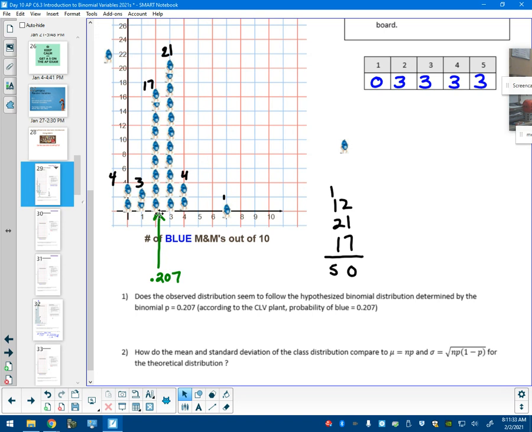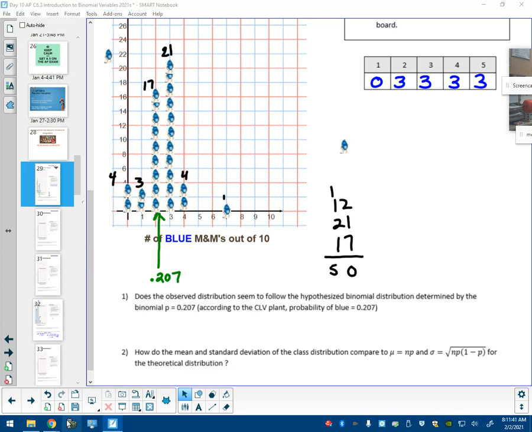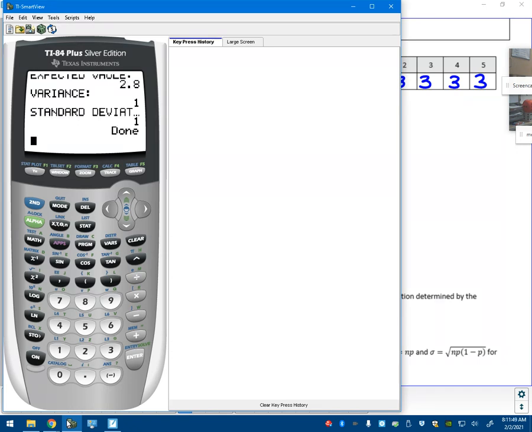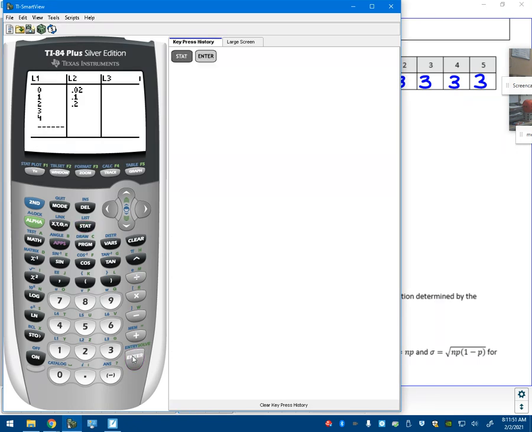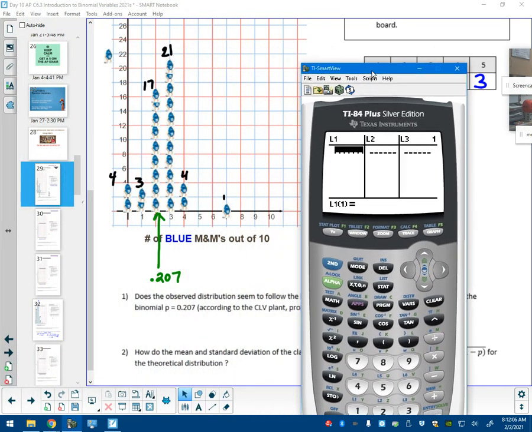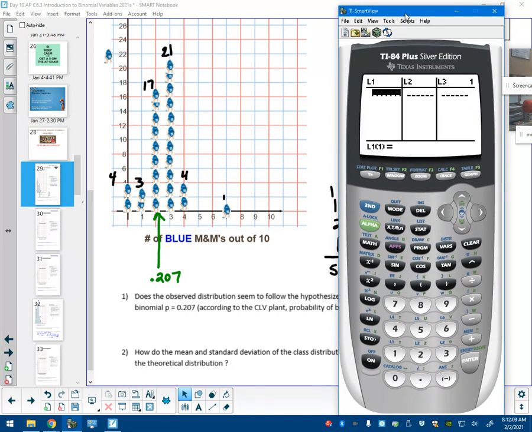Did we use the program EXV yesterday? Okay, so we're going to use that. So if you would open up your calculator. We'll answer those questions here in a second. Go to Stat Edit and clear out your L1 and your L2 by just hitting the clear and enter button. And I think I'm going to move this over so I can see what we have.